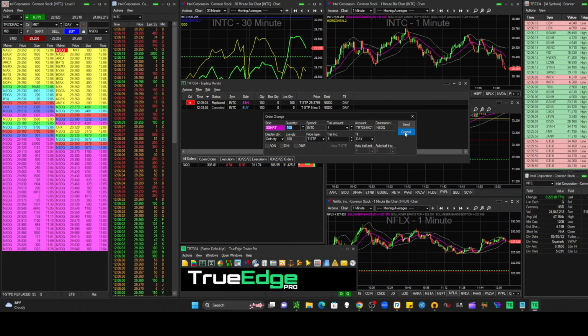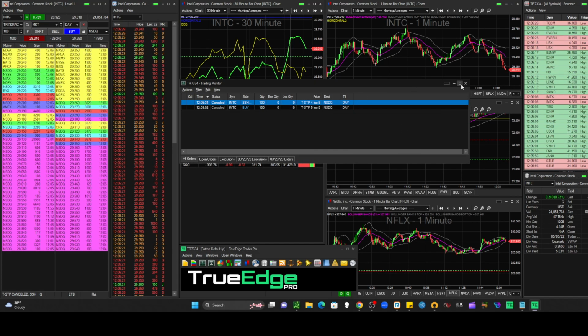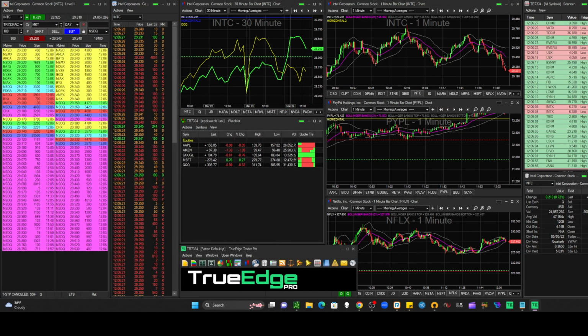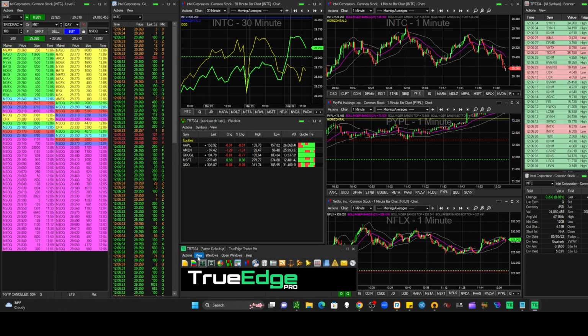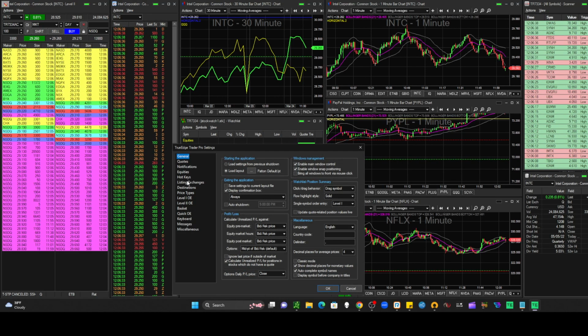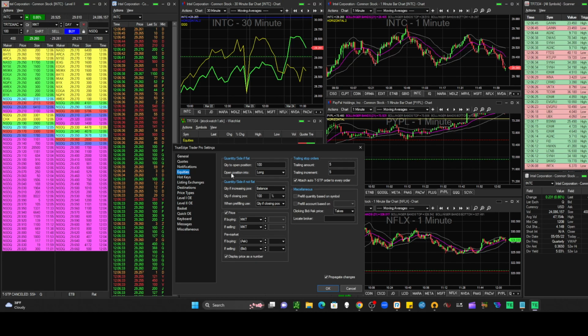Okay, so it's best to have the trailing stops set up to be entered automatically, in my opinion, because that way they're going to be entered and they're going to be connected directly to the entry point of your position. So make sure again you go to here, go to settings, and then under price types, make sure you select T stop. And then when you go to equities, make sure you set the parameters to your default.